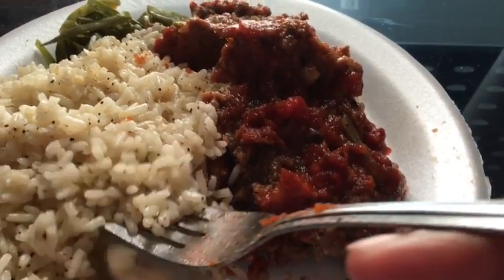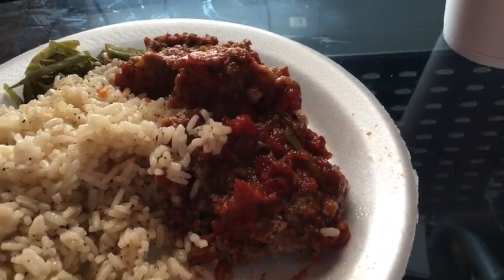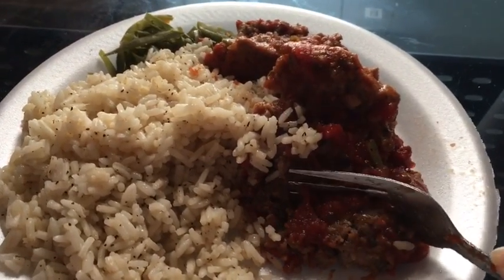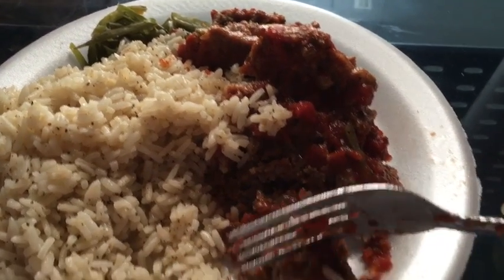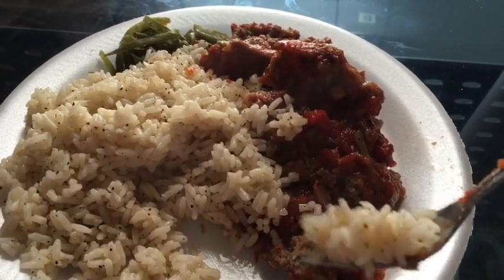Yeah, I got the camera at this angle because I'm not dressed. And I know a few people said that they wanted to see the food, so.